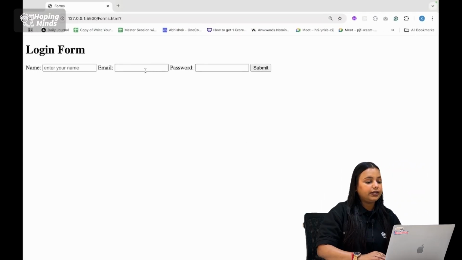So let's write over here kajal@gmail.com, and over here I'm writing my password. Now see, you are not able to see whatever I am writing. So that means it is going to be hidden and type is password.